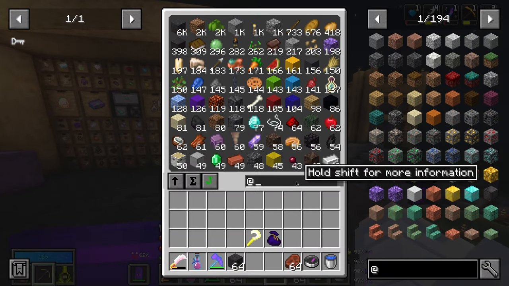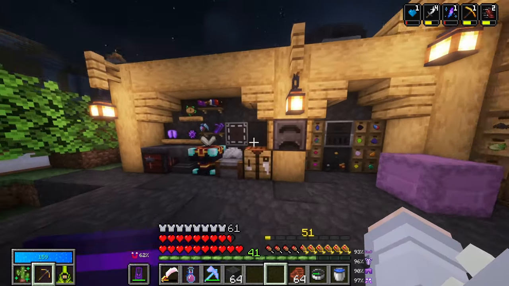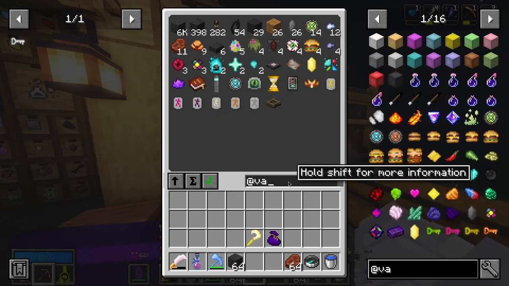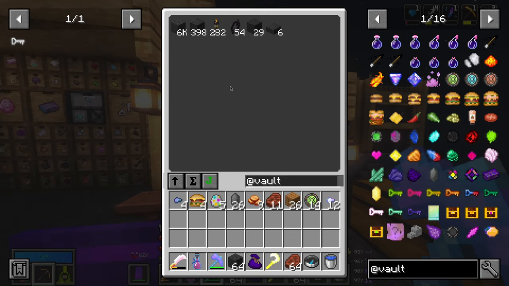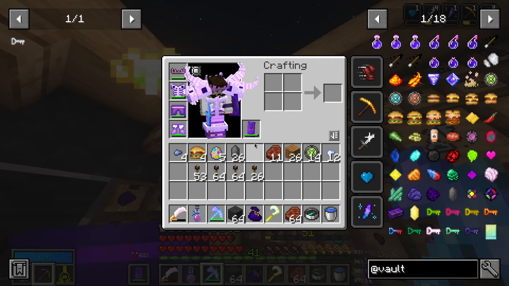I guess I have to transfer the stuff now. Getting the vault stuff out first is probably a good idea. It should all fit into a double chest, so I can get all of this stuff out that shouldn't go into the vanilla chest. And there we go. We can actually move those out of their inappropriate place, which is up there.